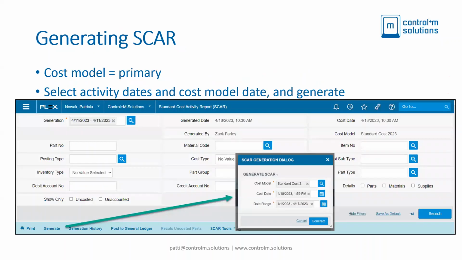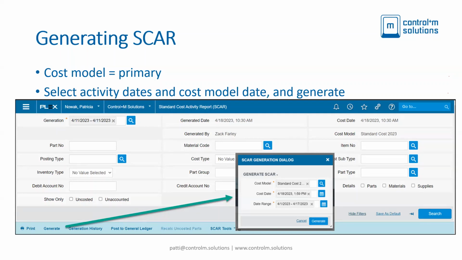In case you're not familiar with generating SCAR, this is what the screen looks like. You're going to click the generate button and select the cost model and the cost model date that you want to use. Then use the date range for your transactions, which, since you'll be running it in test, will be today. I like to choose tomorrow as my cost model date so that I know Plex is grabbing the most up-to-date one. If you think of it this way, let's say I have multiple tabs open in Plex, or multiple screens if you're in Classic. If I'm in there playing around with recalcs and my cost model date is, let's say I started on April 19th at noon, and I'm still working on it at 3 o'clock and I don't remember to change that date till tomorrow, I might miss some of the costing pickups.